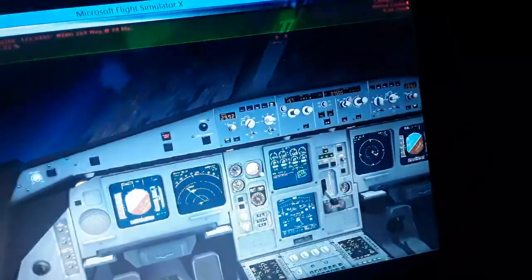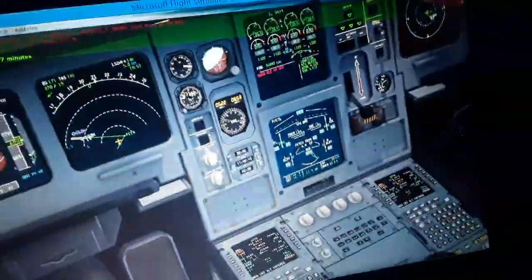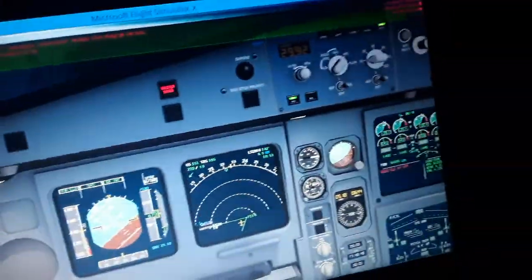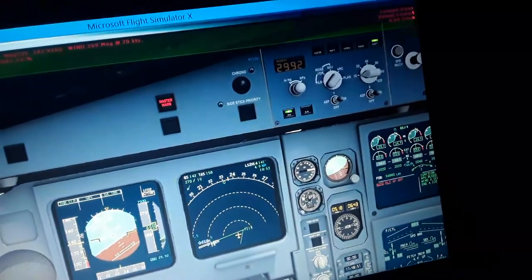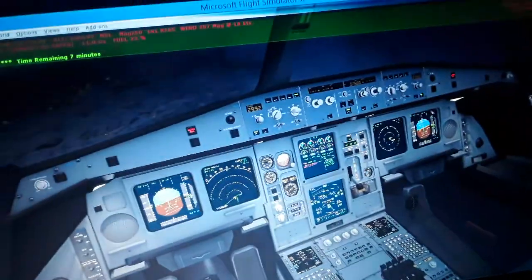One last turn here, and we go for landing. Last climb. Use a little bit more flaps here, maybe. Here we are in the runway. One last turn, actually. And we go for landing now.